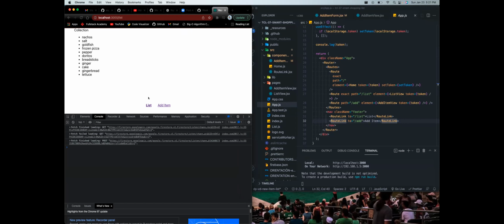Does that sort of mean we could sub in the home component there if there's no token? Could we do that? You could. I wouldn't suggest it, because then you're going to be on the list route in the URL bar, but you're going to be seeing the home page, which might be confusing. That makes sense.